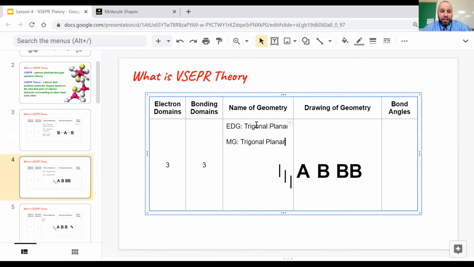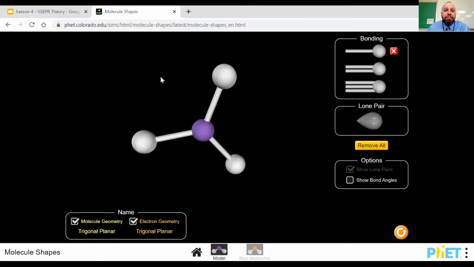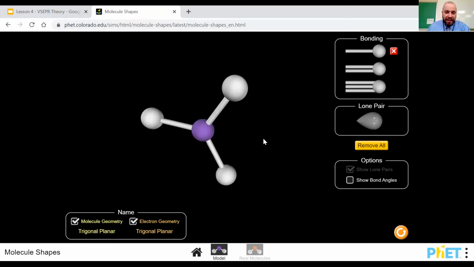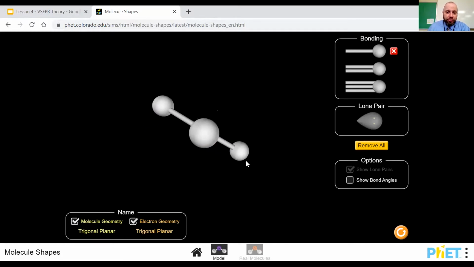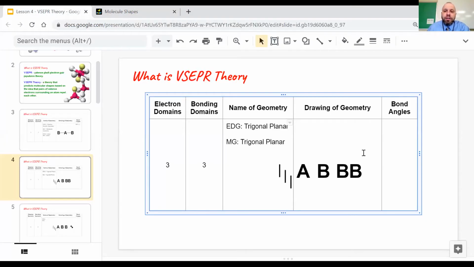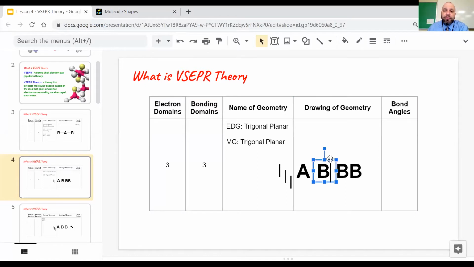Trigonal means that it looks like a triangle, and planar because all of the atoms are in the same plane. So if we look at this representation, you can see what we have here. And if you hold this just the right way, you can identify that all 4 of these atoms are coplanar. They're all in the same plane. So our picture is going to look like this. So I'm now going to rearrange these atoms so that it looks like the picture that we saw in 3-dimensional space.